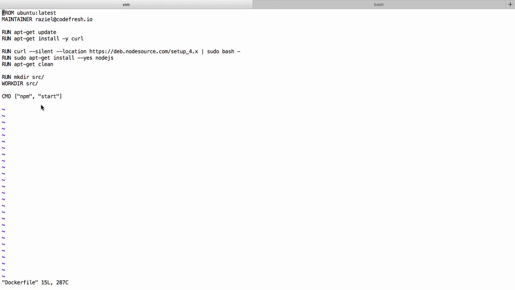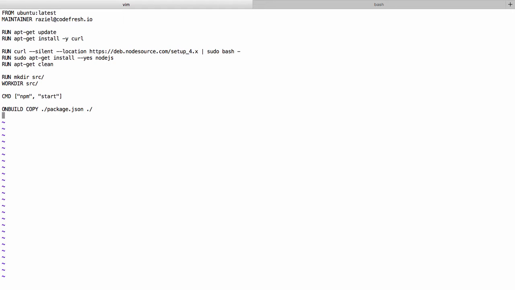Let's see now how we add triggers to this Dockerfile. Let's go down here and add three triggers. Each always starts with ONBUILD, then the command that we want to be executed when the trigger is called. So ONBUILD, and the first thing we want to do is copy the package.json file we have to the current directory.